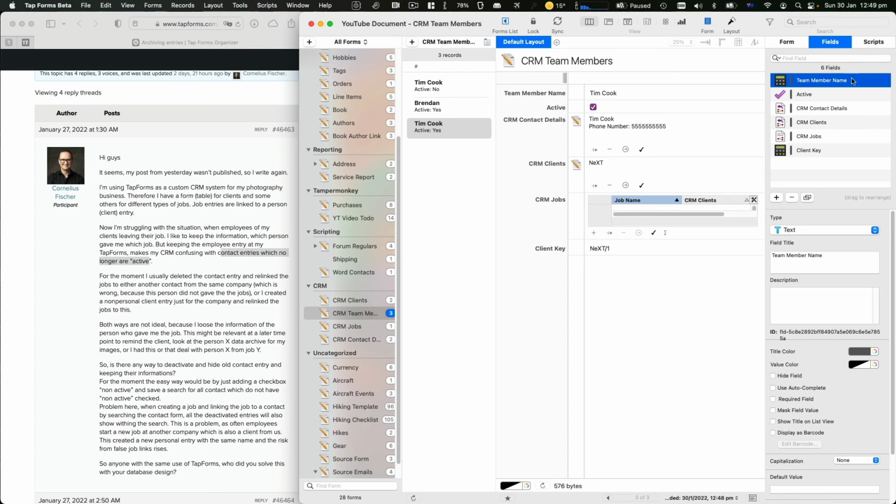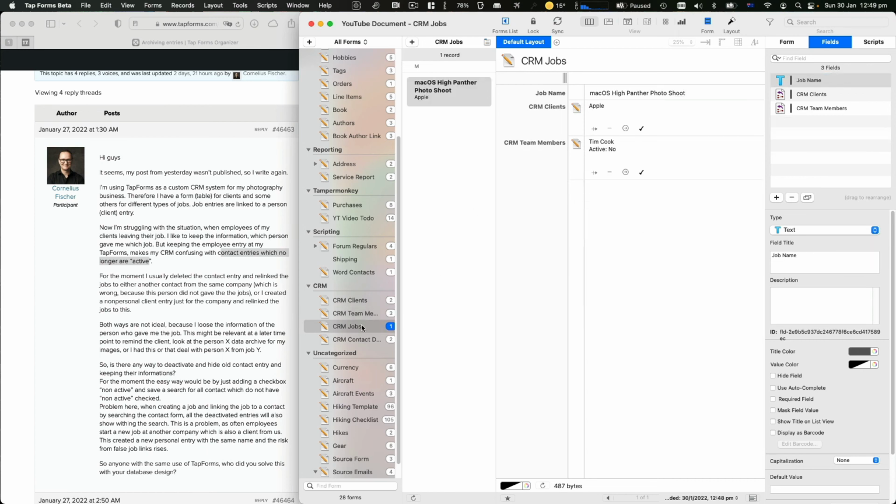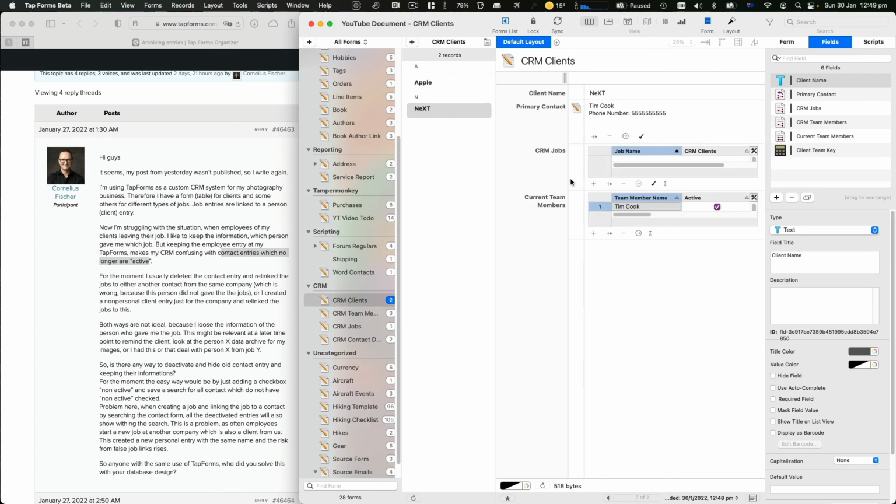If we needed to, we could add the phone number, whatever else we want to search for this record on. And I think that will work to basically be able to manage team members for different places, provides an active flag or not active.